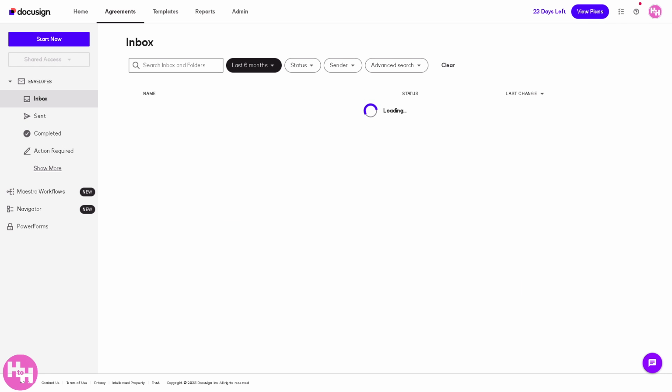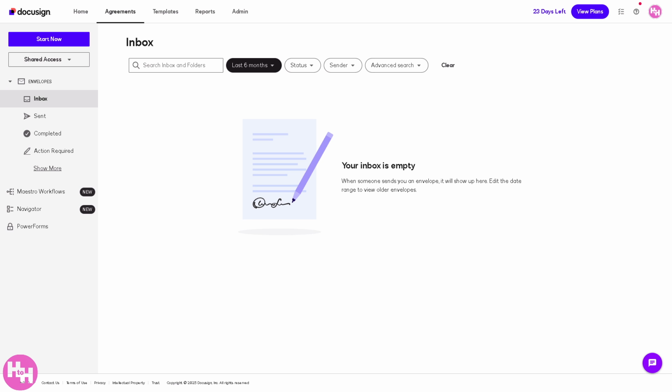Now, the agreements section is where you can manage all of the documents or envelopes that are being sent, signed, or completed. You can view envelopes by status, like in progress or completed. You see that on the envelopes you have inbox, sent, completed, action required. You can track the signing process in real time. You can open any agreement to see its recipients and audit trail history. Of course, you can resend, correct, or cancel a document if needed.